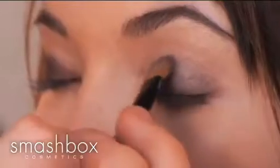We're going to move to the medium shade, which is a great wearable shade. I'm going to use a synthetic brush. I'm applying a little bit of water to the brush. I'm going to wet the shadow using the brush, applying it to the eyelid almost like painting. Starting at the lash line, I'm going to move the product over the lid and create a very, very solid basic color. We're working at the lash line, but we're also coming from the crease and moving down.